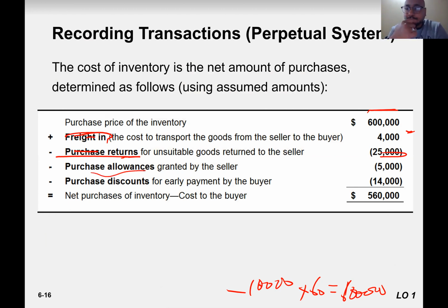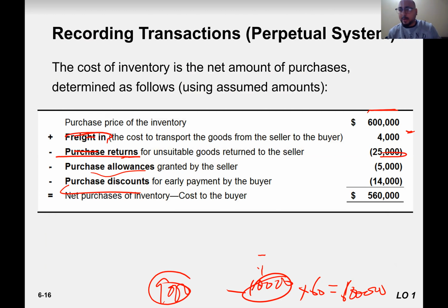Purchase allowances and purchase discounts. So the supplier told me, okay, I wanted to order 9,000 bottles, but the supplier said we have this kind of arrangement. If you buy 10,000 from us, we are going to give you a discount, right? And you are eligible for different kinds of allowances. We are going to give you free conditioners, this kind of stuff. So your price is going to be reduced. So I order 10,000 instead of 9,000, I receive some kind of discount, and the discount is also going to decrease my cost.